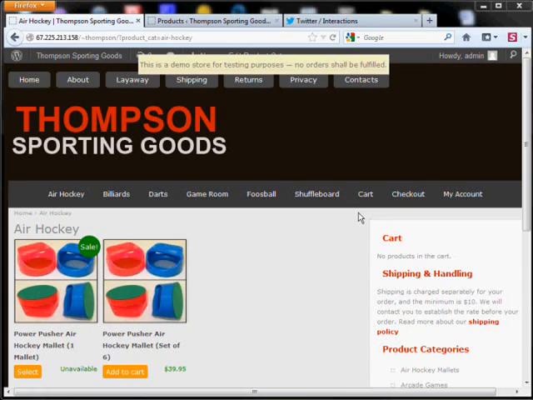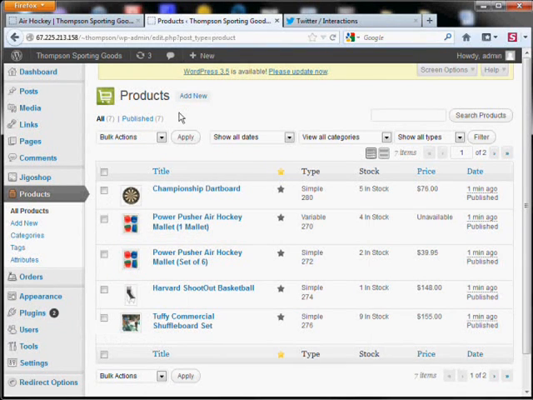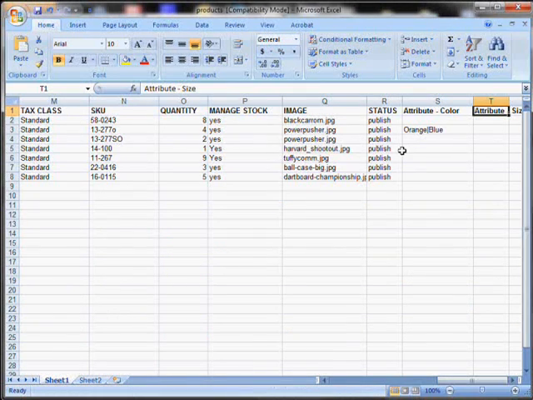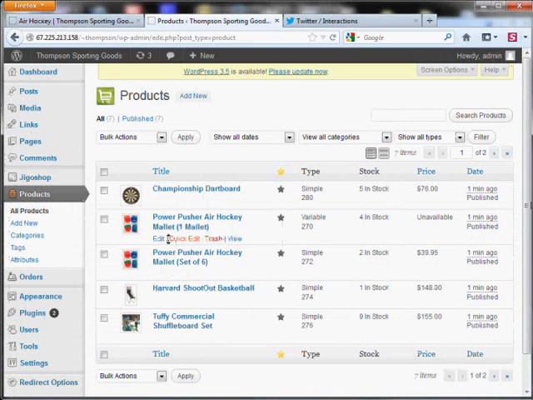Assuming you've added your attributes and done your upload, the next step will be going back and polishing all of those variable products. Now, there's a couple different steps involved with this, but this is the easiest way to import mass amounts of products using the spreadsheet. You can do it manually. It's going to take you 10 times the amount of effort and time. I've done it that way. You don't want to do it. So for each variable product in your spreadsheet, you're going to just need to go down the line and add the different attributes. So the way you do that is you go and select the product and click Edit.